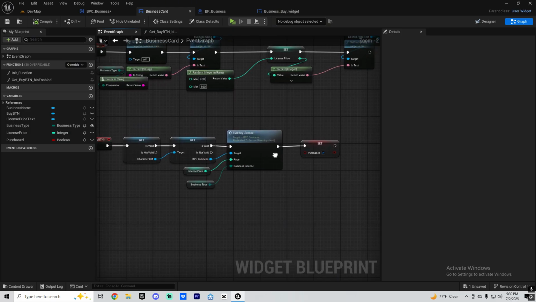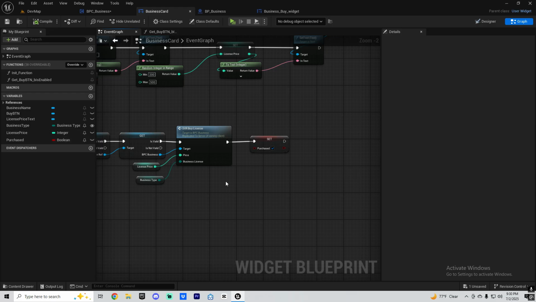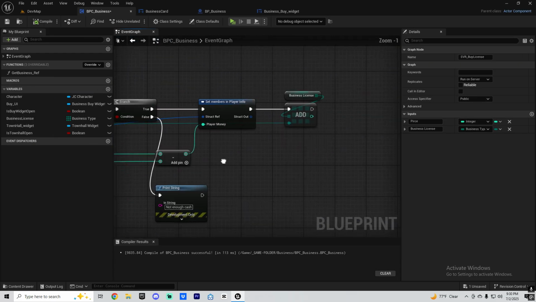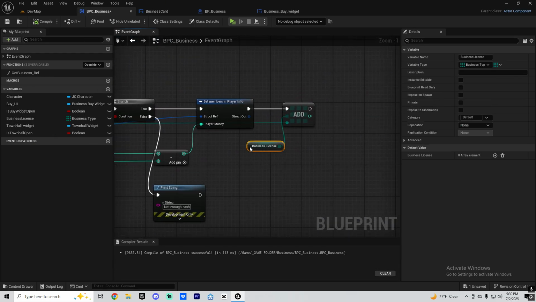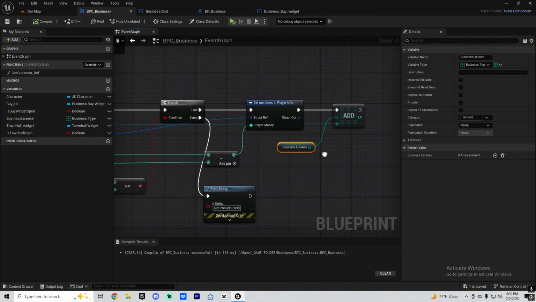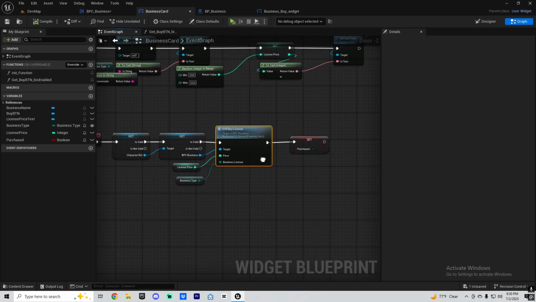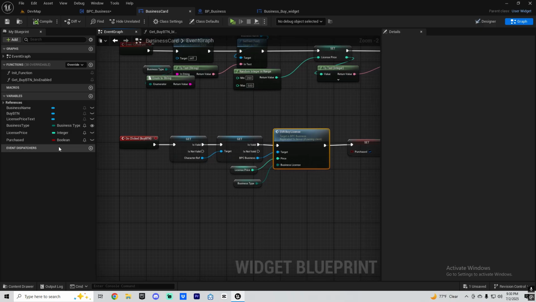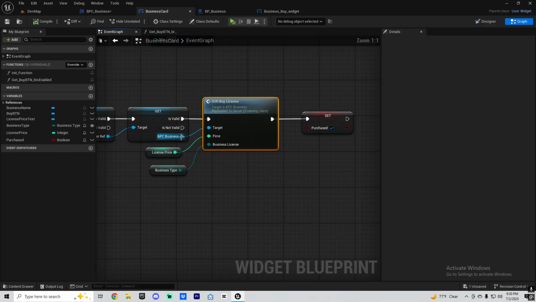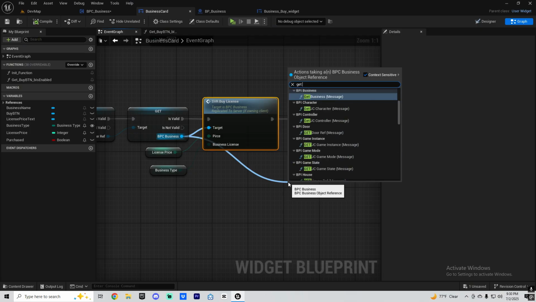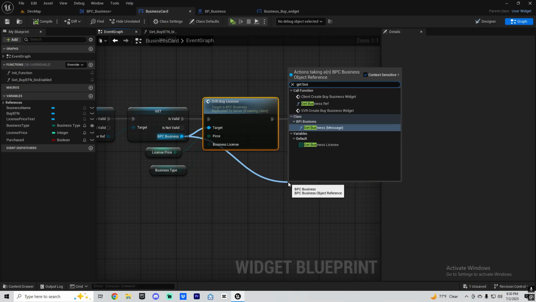Or the best thing you can do, so now we purchase it, we can add it to the array like that, and then when we click the button, we get the array, get business license.